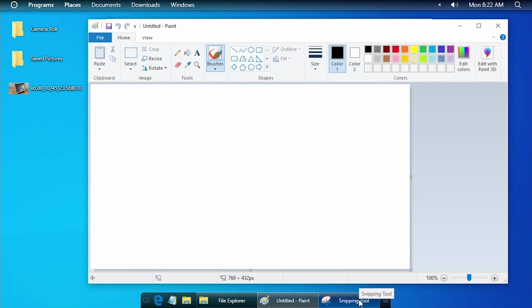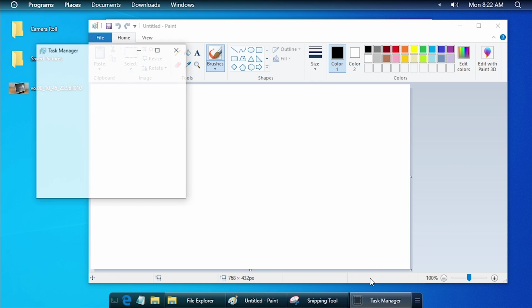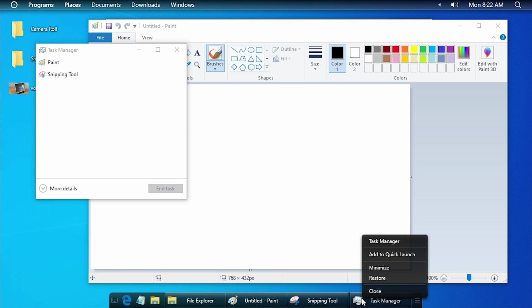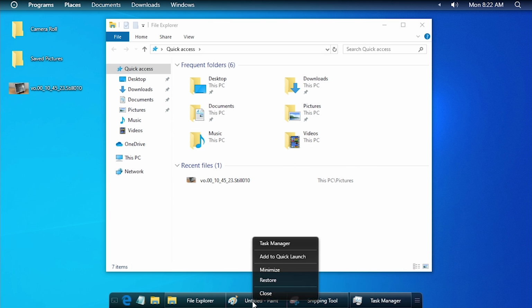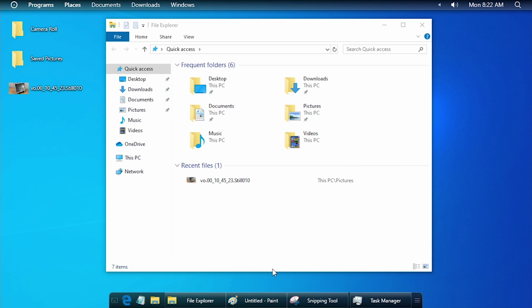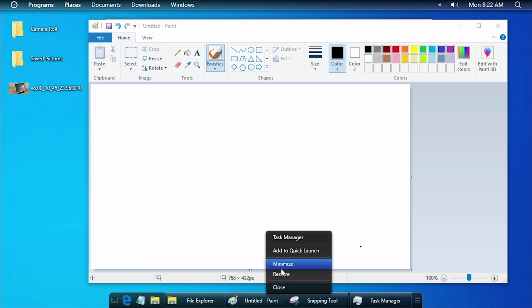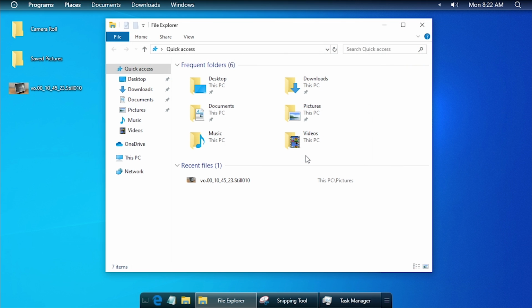Also, from the taskbar down here, you can right click, and not only can you pin things to the Quick Launch, but this is where you can open up the task manager, and that's obviously one of the things you're able to do from the Windows taskbar. You can right click on it and click open task manager, so that's kind of a replacement for that. You can also minimize and restore windows. And this actually does not dynamically adjust, so the minimize option is still here even when the window is minimized. So it's two separate options rather than one option that just changes depending on whether the window's minimized or open. And then you also have a close option right here if you don't want to click on the X up here. We're just going to not save that.